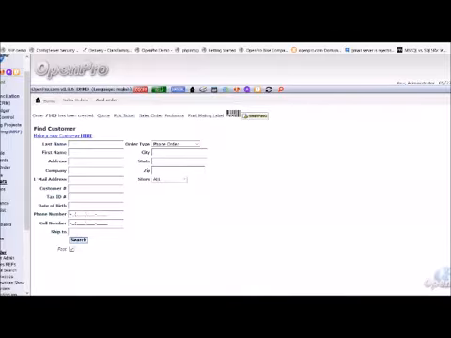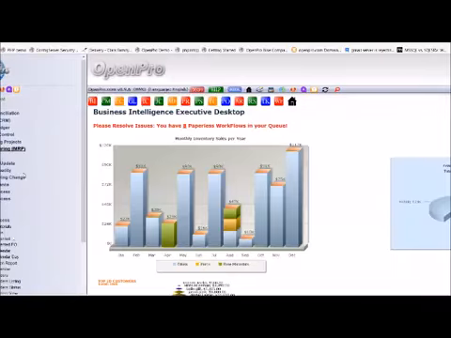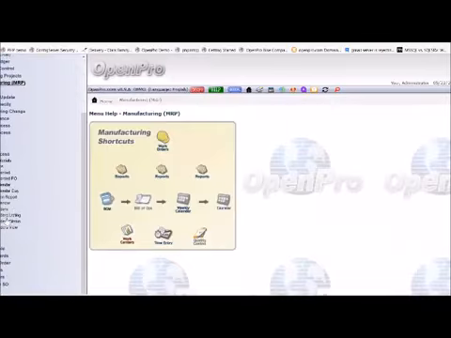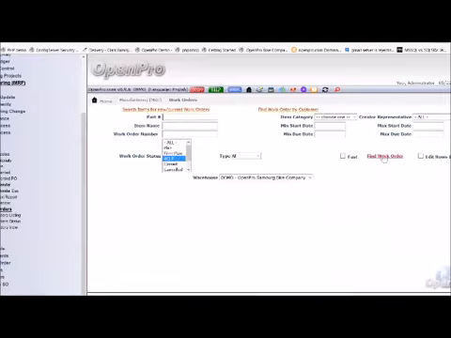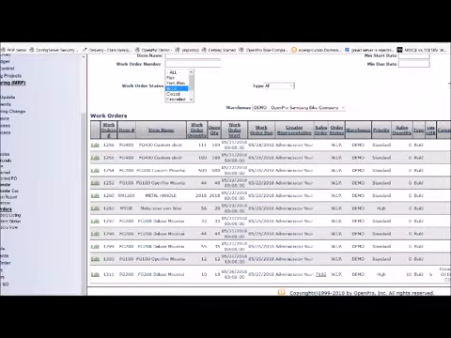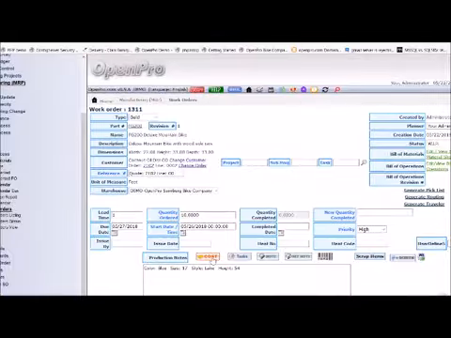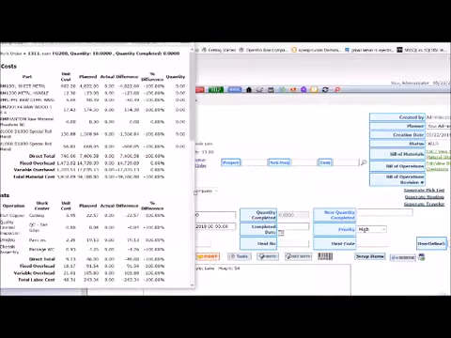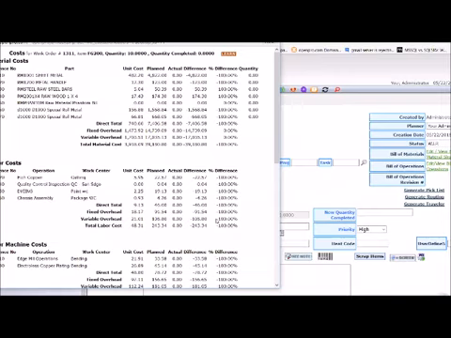I'm going to then go ahead and go into the manufacturing side, pull up the manufacturing work order. In here and in this process, I can see my cost associated to this. So you can see the unit cost, the planned cost, any difference with the actual and the plan. So you can see what your margin is while this is being manufactured.